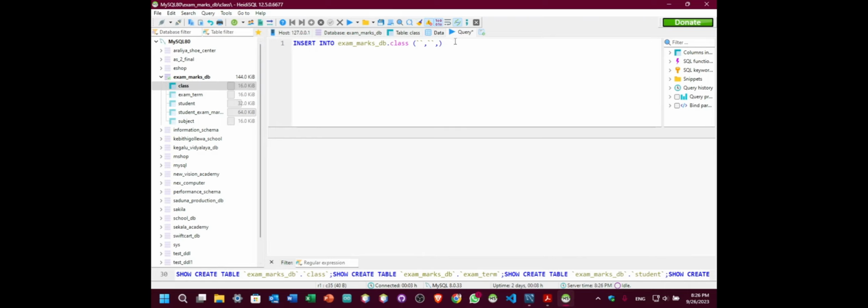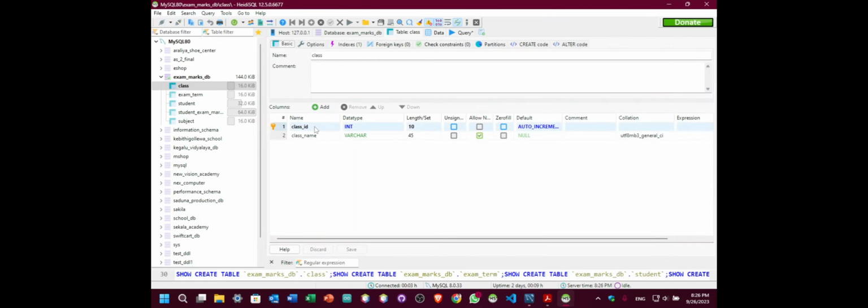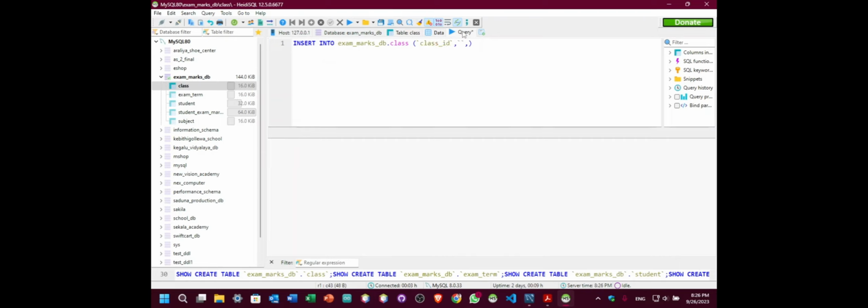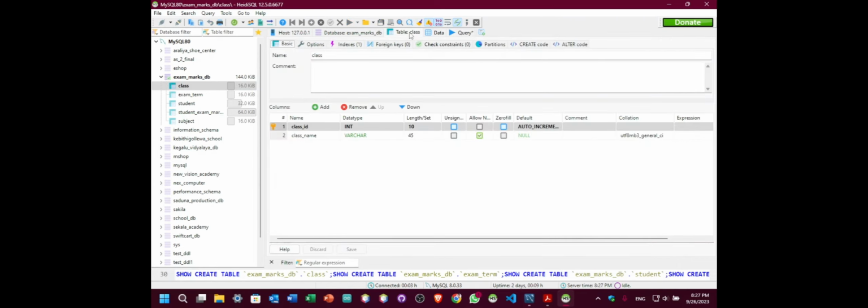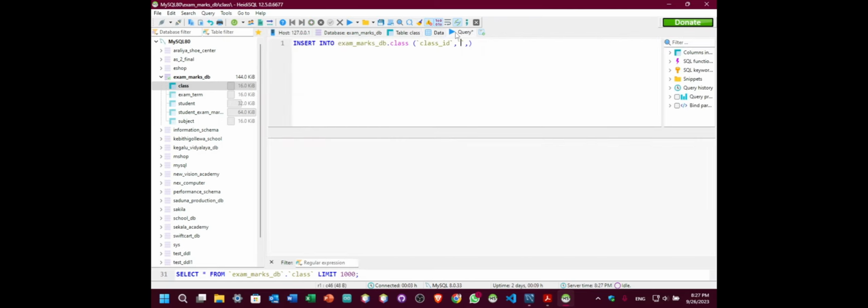So the column name is class id. The next column name is class name. Next we have to enter the values.